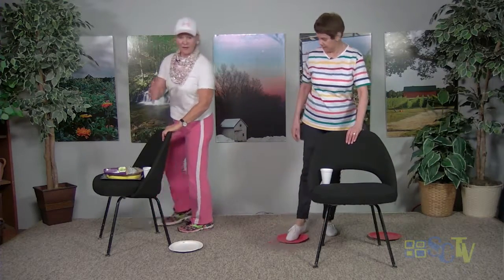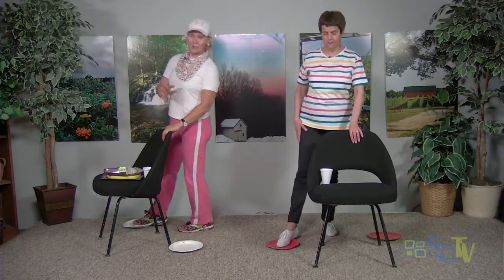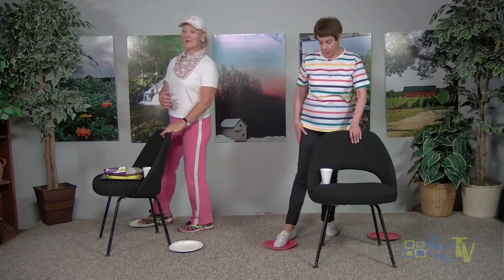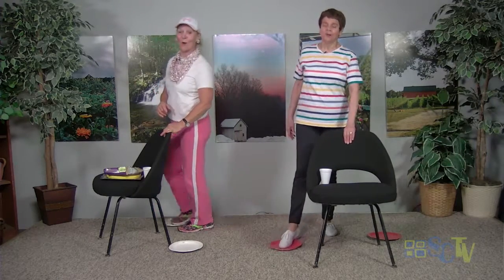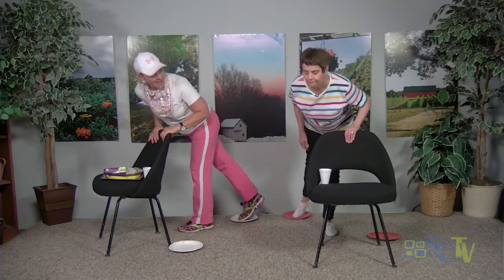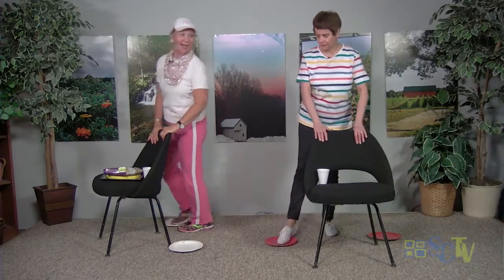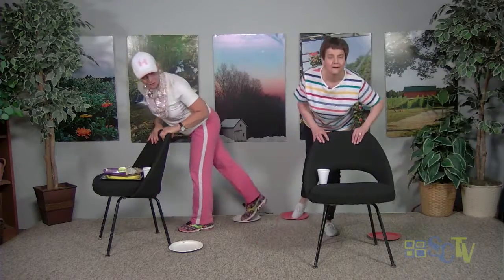So as with every exercise, we just start easy. And then once we get the hang of it, our bodies go, I think I could probably do a little more. If your body's saying that, lean back when the foot goes front. And use your arms on the chair. Good work. That's it. You've got it. Doesn't this feel great?